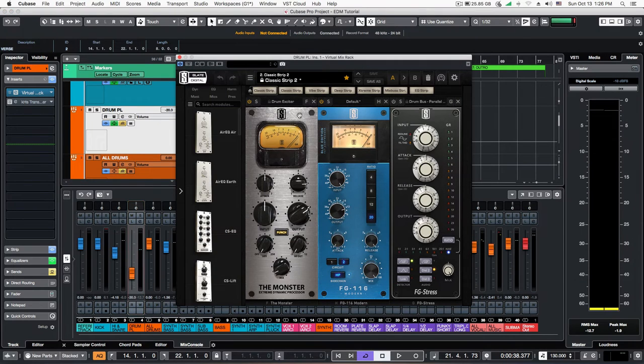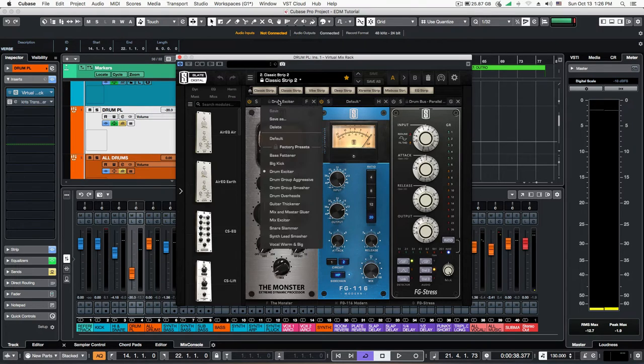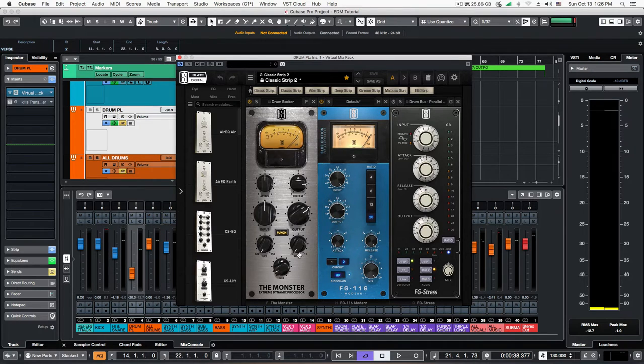What we did here, using this plugin, which I love, and it's free on top of that, which is crazy, from Slate Digital, the Monster String Dynamic Processor. This thing is crazy. Just use a preset here that is called Drum Exciter. Just leave it like that. I didn't even touch it because this is going to be parallel compression, just a tiny bit of that.